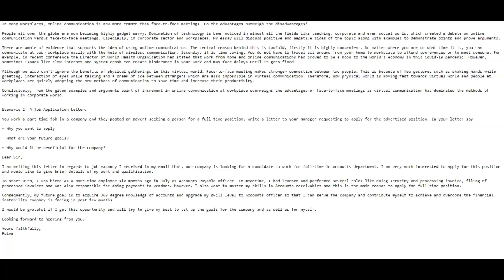The second thing is, it asks you very directly if the advantages outweigh the disadvantages. You need to address this. You need to answer this in your introduction. So you didn't do that. You just said that you're going to discuss the positives and negatives, and that's not enough. You actually have to answer the question. Do the advantages outweigh the disadvantages?